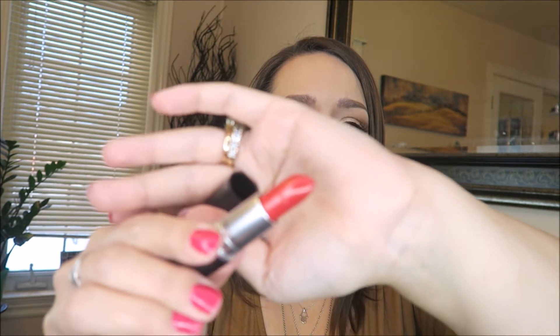I got three lipsticks, and one I did not intend to get — but it's the one I'm wearing on my lips today. This is from the new, I think limited edition, Flamingo Park collection for spring. It's called Nice to Meet You. In the tube it looks like it's going to be a really vibrant red, but it's not just red — it's got a pinky undertone. When I swatched it on my hand in the store, I had to leave with it. It's so beautiful.